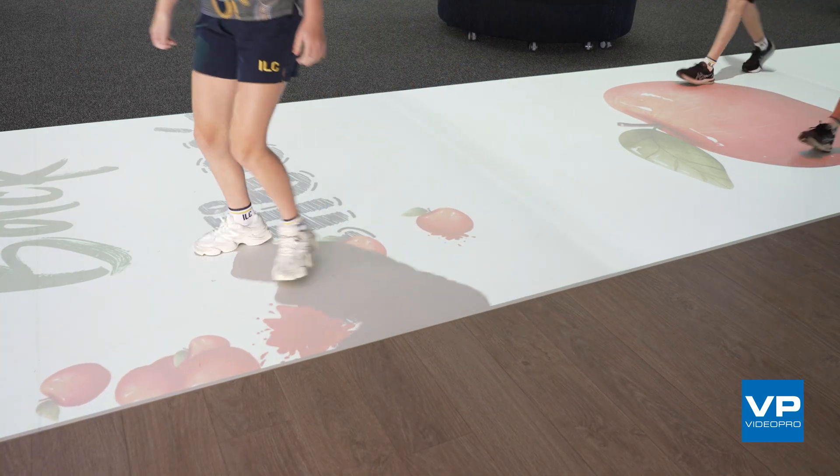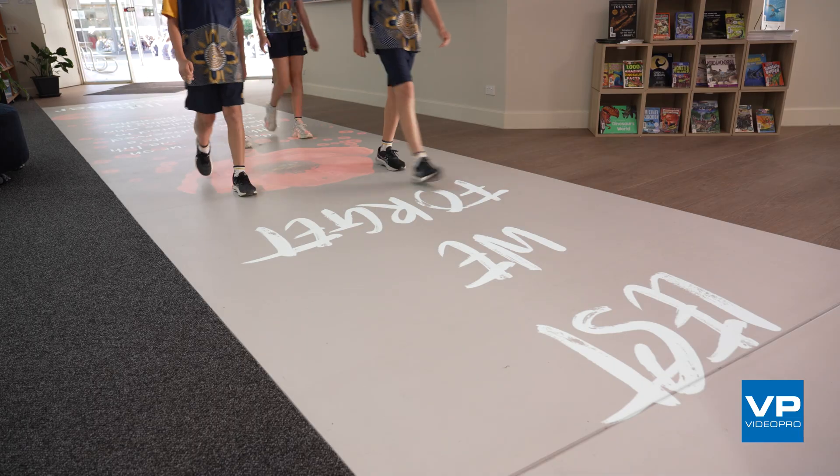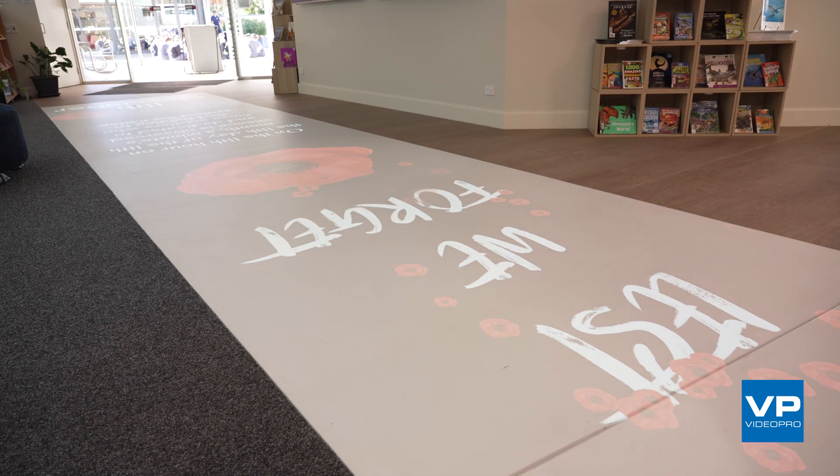It was amazing to begin with, and then what we've developed since then — adding it into curriculum and things like that — it's just evolved and gotten better and better with time. It's very interactive depending on what's happening in the library and also what's happening around the school; we always make the floor evolve as part of it.